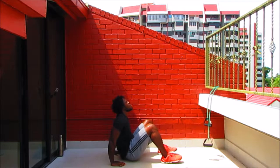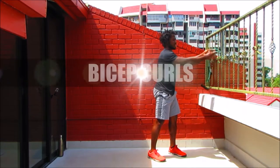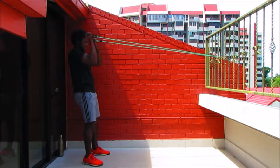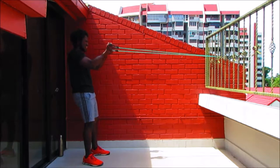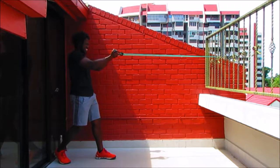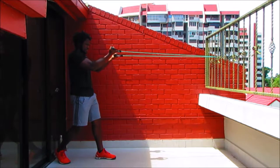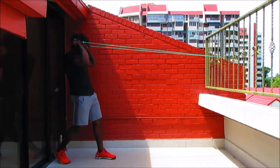Coming up to standing — get those dumbbells, soup cans, or resistance band. Bicep curls: wrap the band around a structure, take a big step back, keep the elbows high, curl the fists to the shoulders. Keep those fists locked, slight bend in the knees protecting the lower back. Option to split your stance like a lunge. Squeeze those biceps — full contraction, fists into the ears, elbows high, squeeze your abs. Keep pulling, you can do it, about six seconds to go.